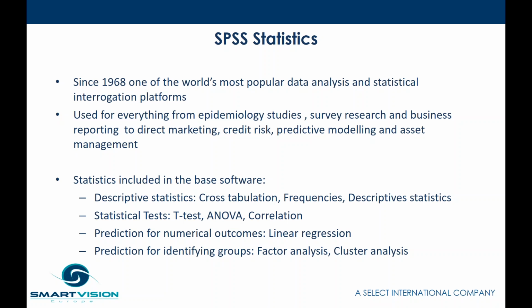But the sorts of things that you would expect to get in a standard base version of SPSS Statistics are a bunch of descriptive statistics, such as crosstabs, frequencies, means, medians, that type of stuff, measures of central tendency, as well as a raft of statistical testing capabilities, such as chi-square, t-tests, ANOVA, or correlation values, predictive algorithms such as linear regression, and also things like factor analysis and cluster analysis, multivariate techniques. There's actually quite a lot of different analytical procedures within the base copy.